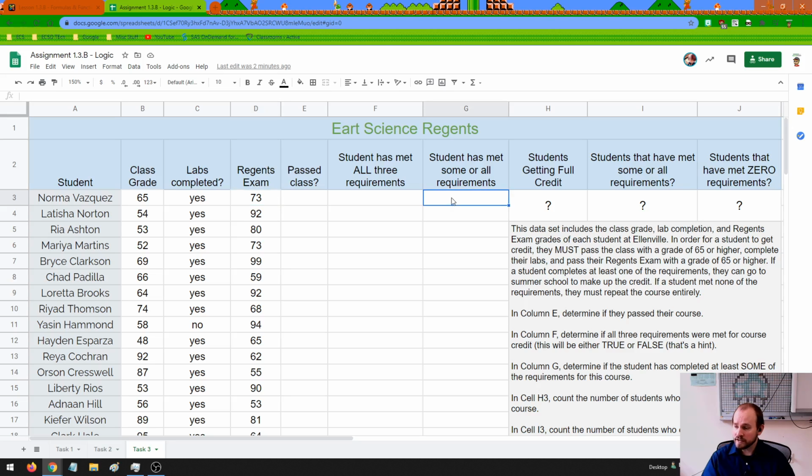And we also want to figure out if the student has met some or all of the requirements, meaning that maybe they completed their labs, but they didn't pass the class and they didn't pass the Regents exam. Or maybe they passed the class and completed the labs, but they didn't pass the Regents exam. So we have a bunch of different pieces of information that we can bring together to get a little bit more insight on this group of students.